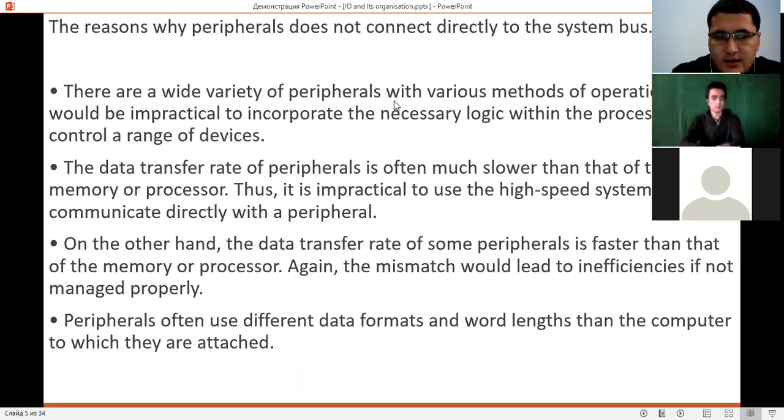The reasons why peripherals don't connect directly to the system bus are as follows: one, two, three, and four. These are the reasons why peripherals don't connect directly to the system bus. What does peripherals mean?